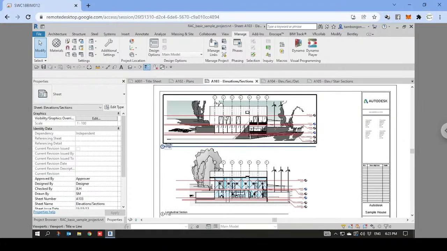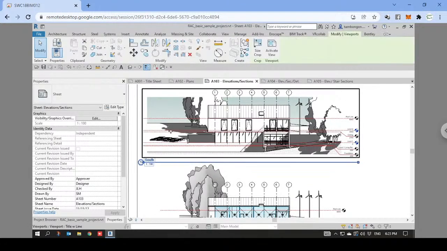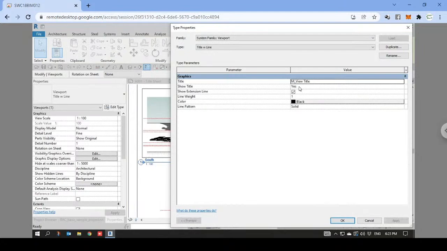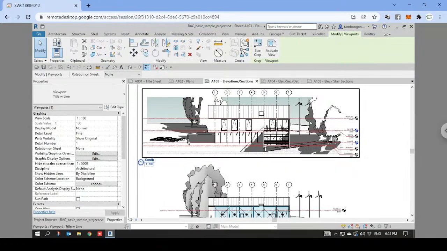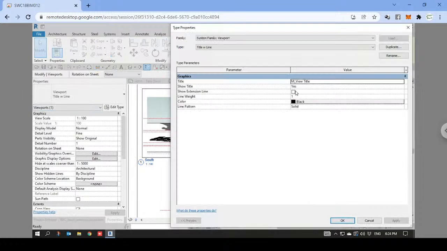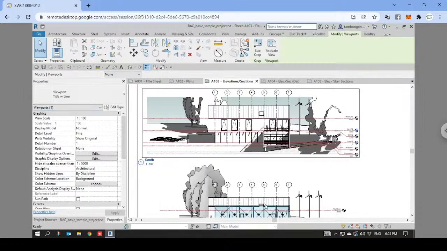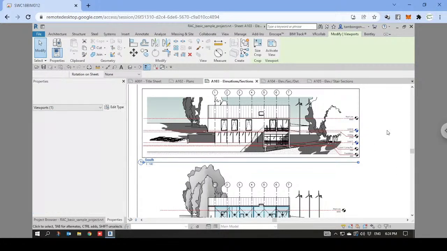But the basic one from Revit of these lines is under the viewport types. For example, you have the title with line. This is simply checking or unchecking this tick box here that will give you a default line on your view title. For example, I'll just uncheck this one. You will notice that the line will be missing already. Okay, so the lines there are the viewport line by default that you can adjust by selecting your viewport.